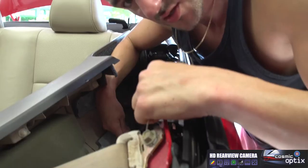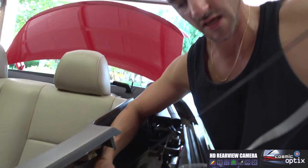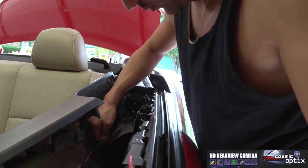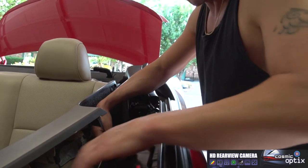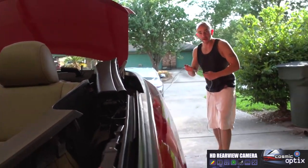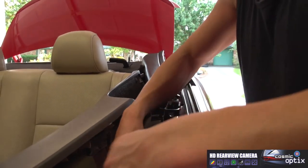Alright, that should be it. So now as you can see where you notice the light coming through, that's where we pulled our wire through. So with that, we can just keep pulling it through and watch your slack in the back. You don't want to pull this all the way through, then you're going to have to just start over. So once you get that done, we'll go ahead and put all this back together. But first we're going to get all our slack through first. So I'm going to have to check it on the other side to make sure I don't pull all the way through. Got it hanging out of the back, so I want to leave at least 3 feet hanging out of the trunk.